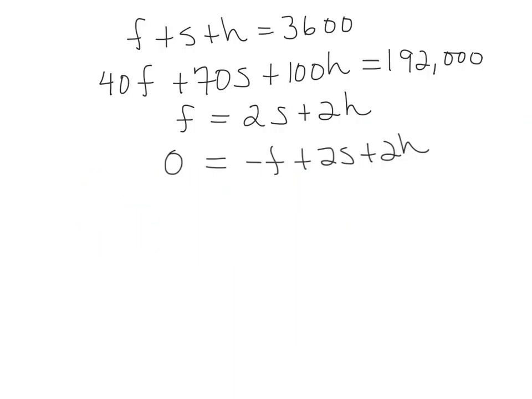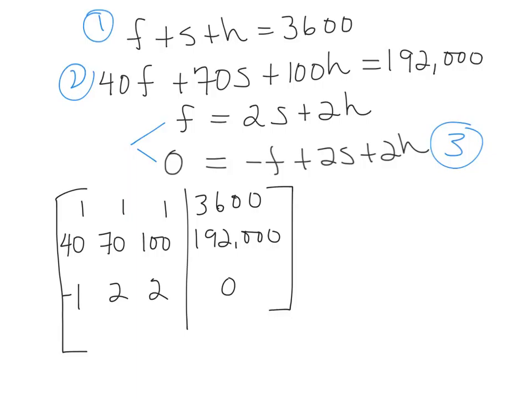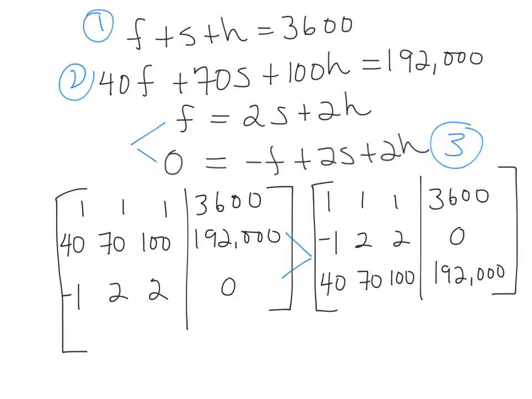So you can see that the first thing that I've done is I've solved that bottom equation and gotten 0 on the left-hand side so that all my variables are to the right. Now I'm going to put equations 1, 2, and 3 into matrix form. So what I'm going to do next is switch row 2 and row 3 so that I've got that 1 sitting in the position where the 40 is currently located. So all that's happened is that the switch has taken place.